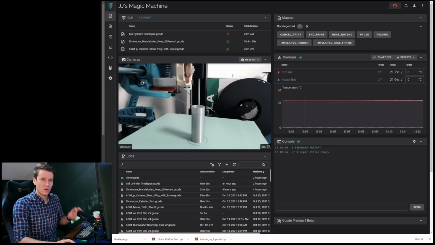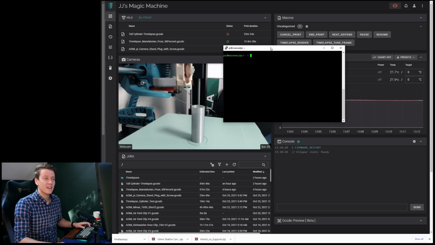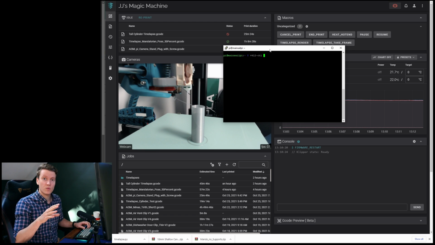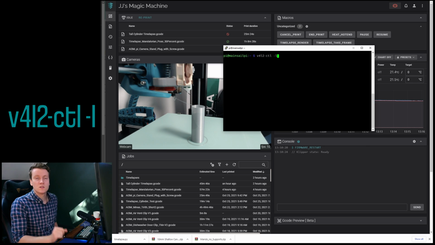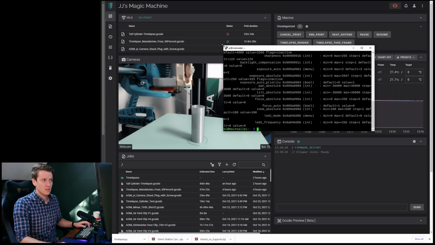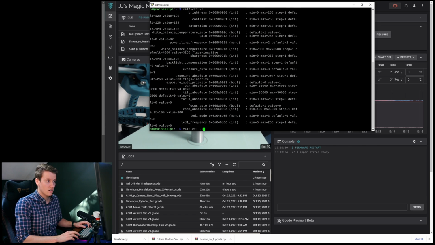There's software already downloaded on your Raspberry Pi. It's called V4L, Video for Linux. I'll link the V4L website down below where all the commands are. The first one you're going to want to input is to see if your webcam has an autofocus. This command, -L, will list out all the parameters you can change. Make this bigger. Run that.